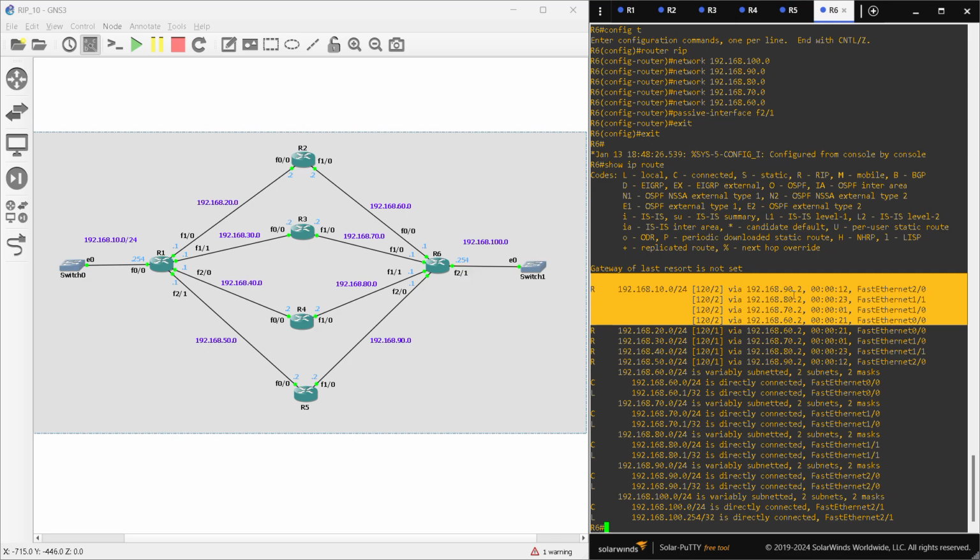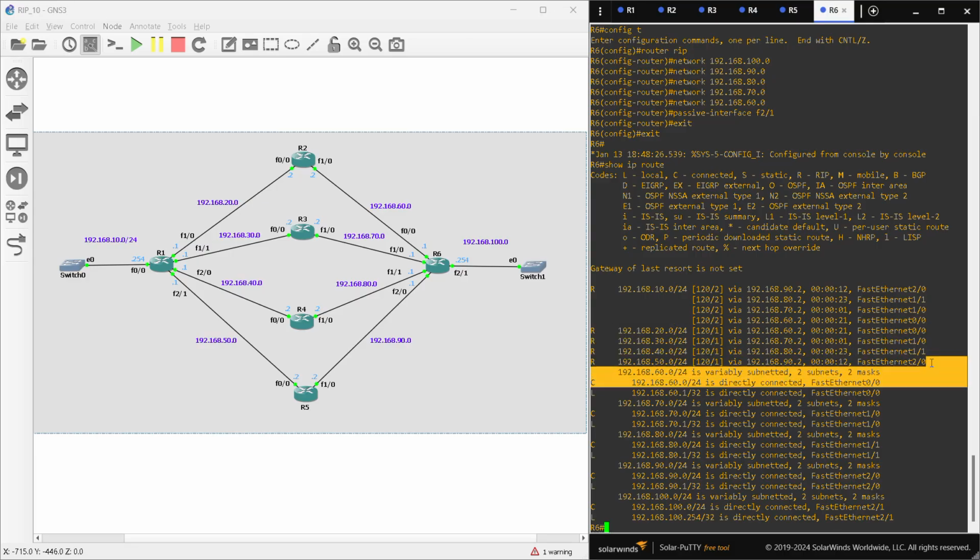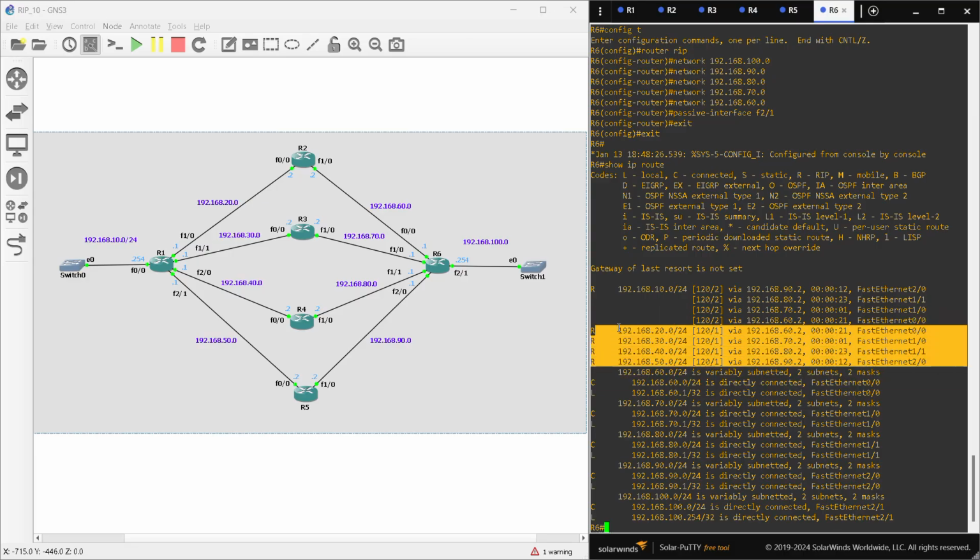Via different channels: first from 90.2 we receive 10.0 on this Fast Ethernet, and similarly from 80.2 on this port, we receive 10.0 via 70.2 on this port, and similarly we receive 10.0 via 60.2 on this port, right? After this we have this, having hop count 1.